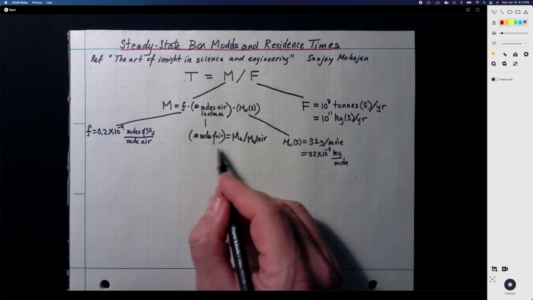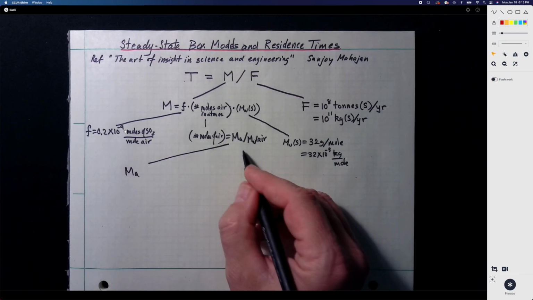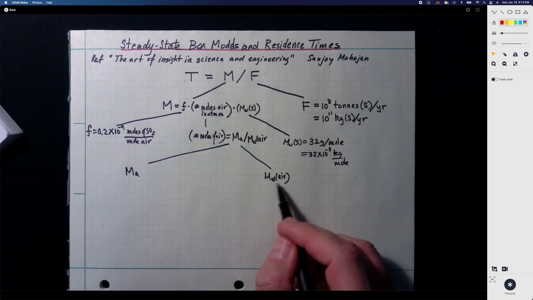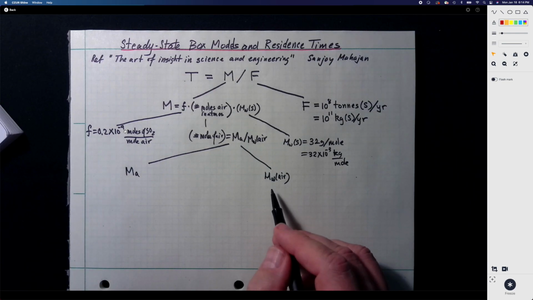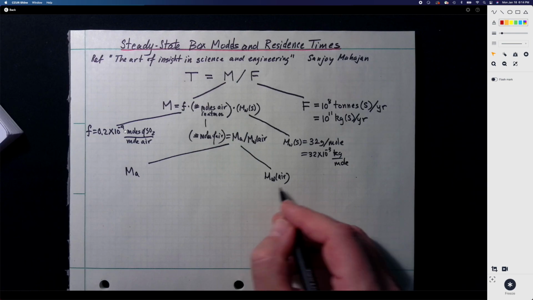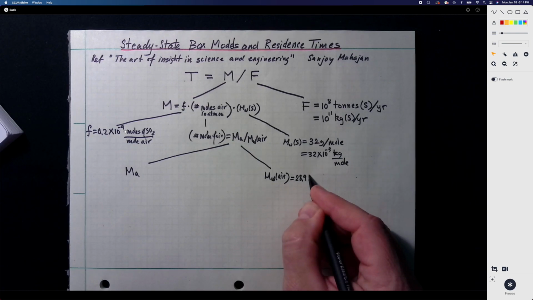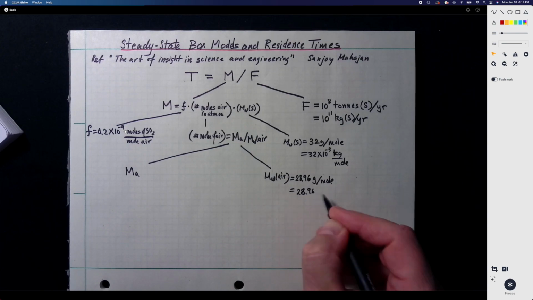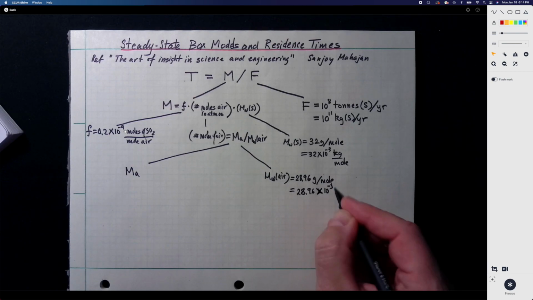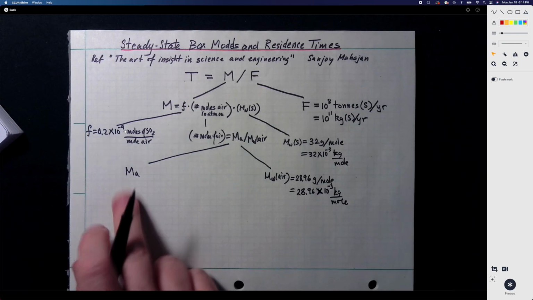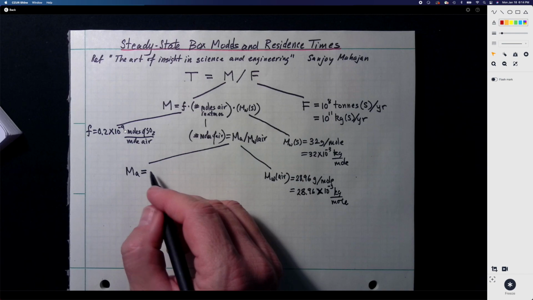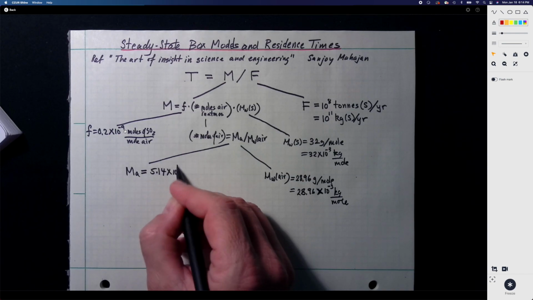And now we're going to subdivide this part again, so we'll need to know the mass of the atmosphere and the molecular weight of air. And air is composed of nitrogen gas, oxygen gas, and some argon and other species, and it gives us an average of 28.96 grams per mole, or 28.96 times 10 to the minus 3 kilograms per mole. And now we have to know what the mass of the atmosphere is. The book by Harte has an appendix, and it gives us the number, and it is 5.14 times 10 to the 18 kilograms.